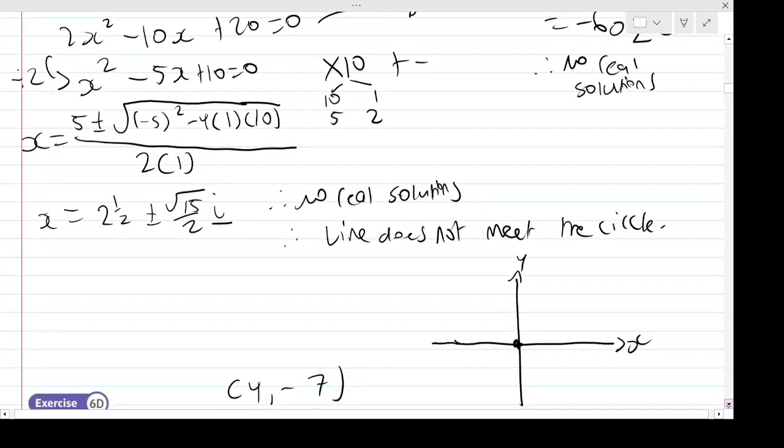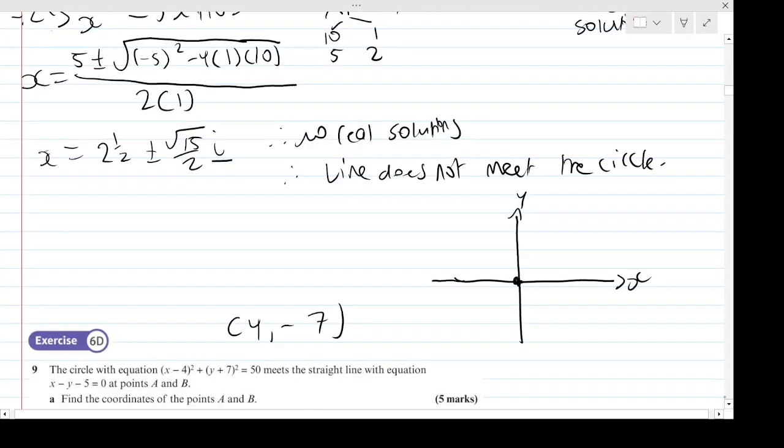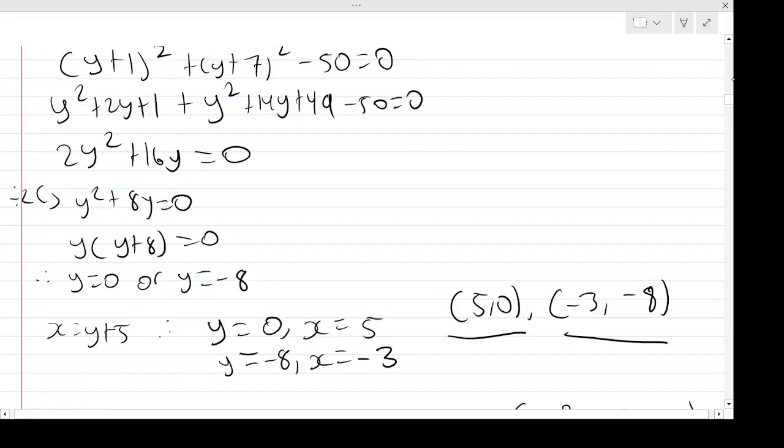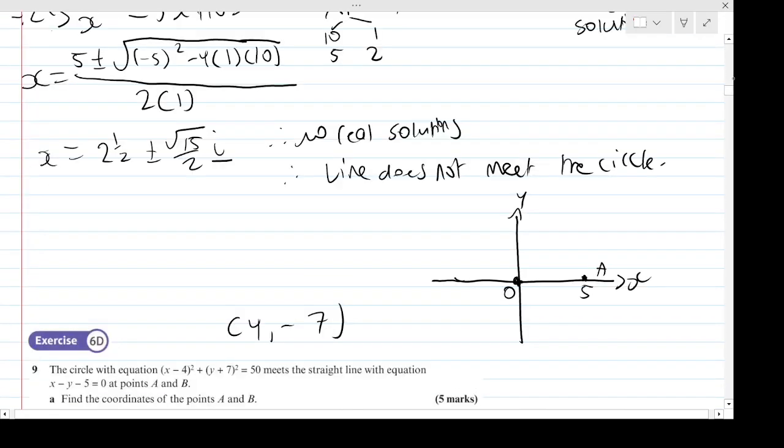So that'd be 5 on the x-axis, right? There, that'll be A at 5, and that's O at the origin. Then lastly, B was minus 3, minus 8. So minus 3 on the x-axis would be there. Minus 8 would then make it like down there somewhere. Okay, so that'd be B of minus 3, minus 8.